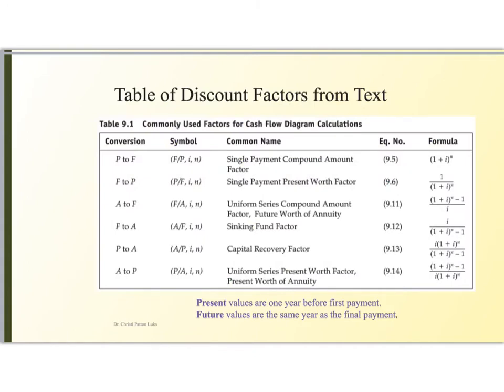In your textbook they have a table of these commonly used discount factors. So this is the symbol in this column and the formula is in this column. The name is here. The name is going to be really useful especially if you want to you can on your own look and see how you can program many of these things into say excel or whatever other calculation program you're using. They frequently use these common names as the way to identify them in that program. But this is a list of formulas and I think that this is something that probably you should have handy whenever you're working problems of this nature.